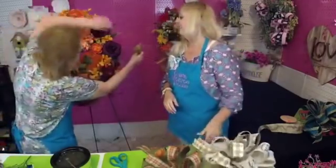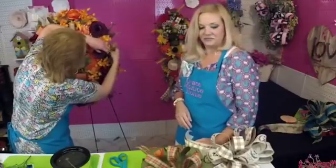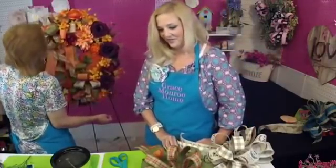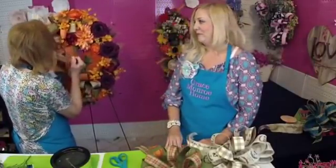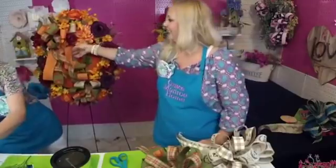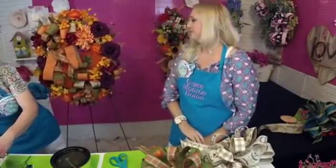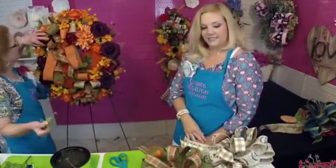It goes over here. And I'm sure I will keep playing with it because I tend to do that. Yep. But oops, I see one more little spot that I don't like, so let me fix that. I do love those big pumpkins. They are gorgeous. They're really pretty.